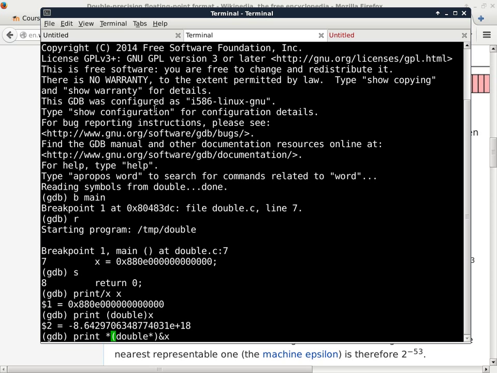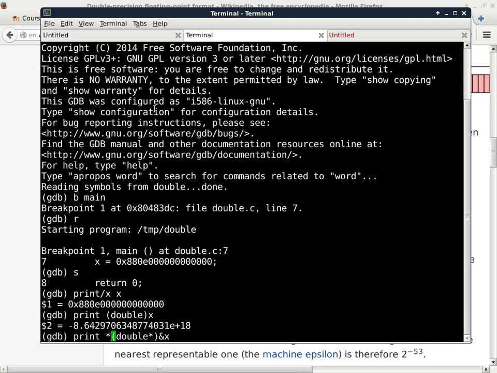So we first take x, take the address of x, which means we have a pointer, or an address of a 64-bit integer. And then we say, well, we don't like to look at it that way. I want to look at it as the address of a double precision floating point number. But it is still an address, still a pointer, right?